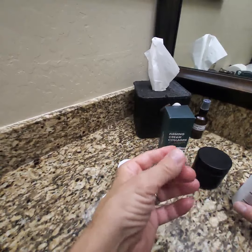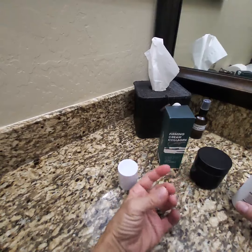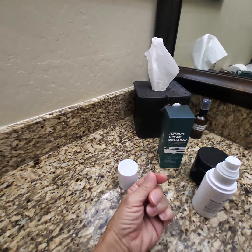The scent is lovely — it's just a clean, fresh scent, not anything pungent. So when you're putting it on your face and near your nose, it's a nice, pleasant smell. And again, it's a very nice feel too — no greasy feeling at all. I hope the review was helpful for you. Thanks so much for watching and take good care.